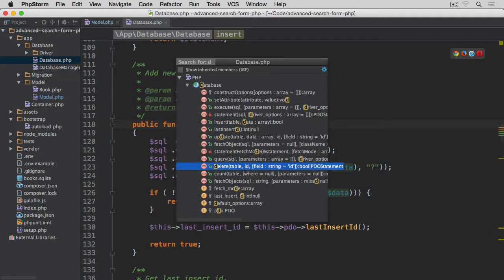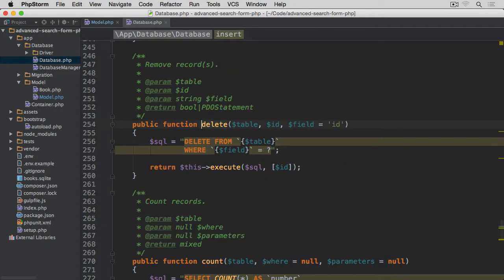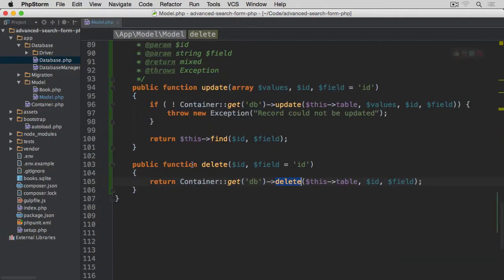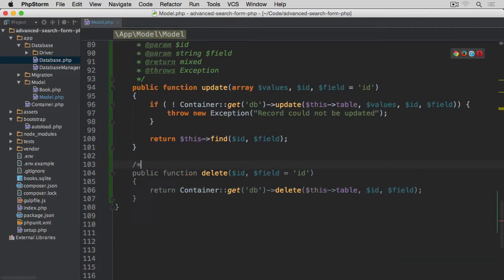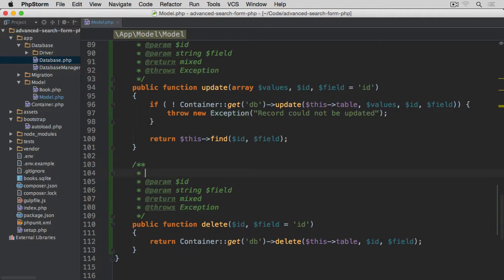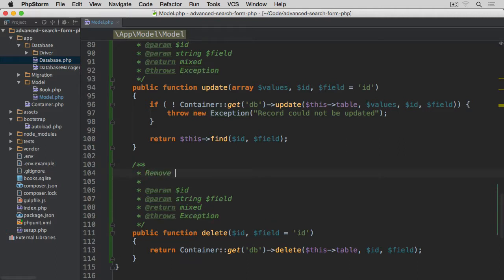If we look for the delete here, you can see table name, ID, and then the field name. And that's what's going to be executed basically on the database. Okay, let's add the doc blocks as well. And this one simply removes the record. So remove record. There we go.